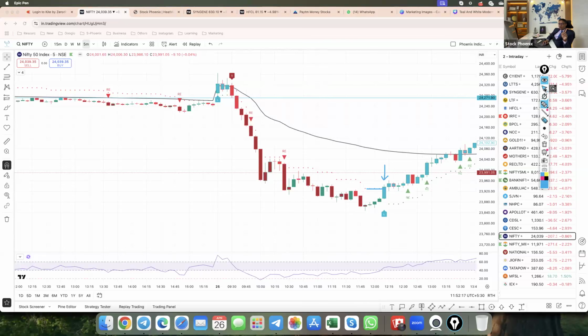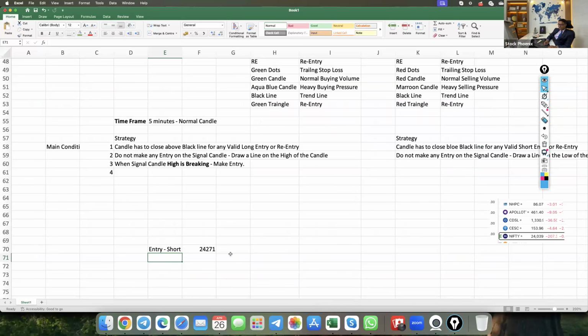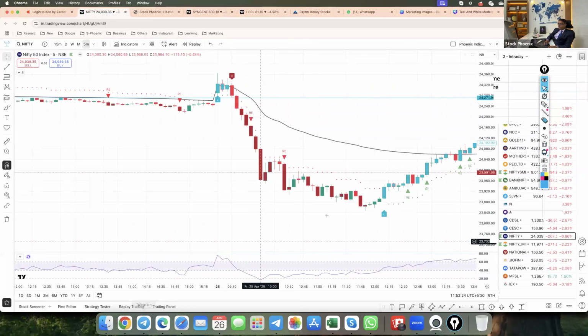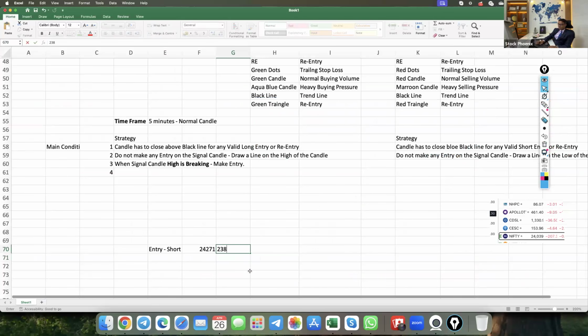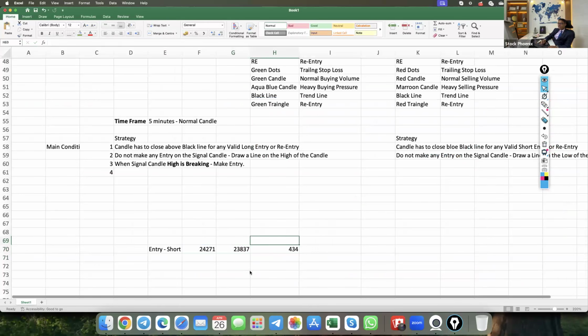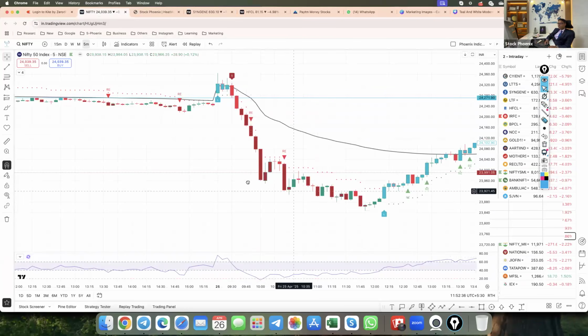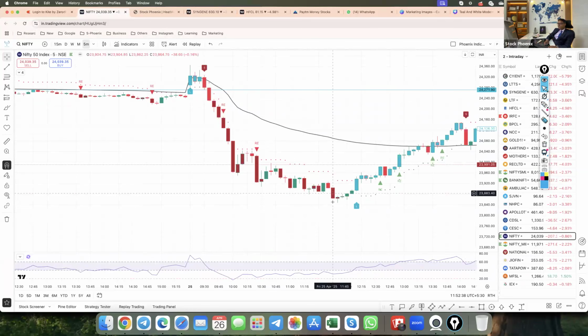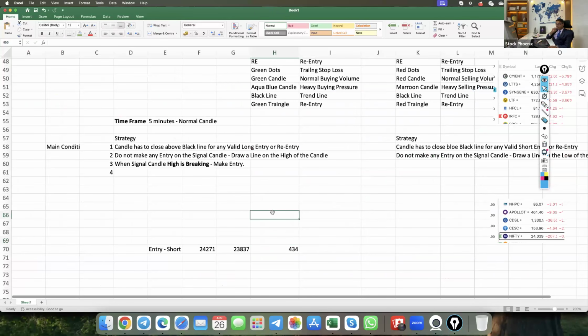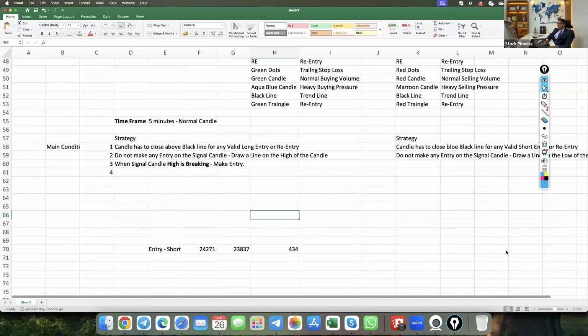We will learn about profit booking later, but first let's understand the entry and exit part. So this has come all the way to 23,837. So roughly you have got a profit of 400 points in Nifty. Interesting. Okay. Mr. C. Jose, can you please read this?